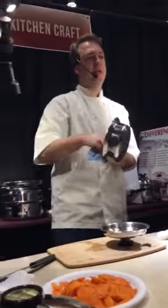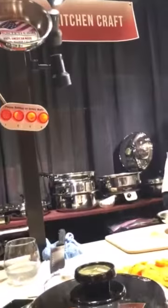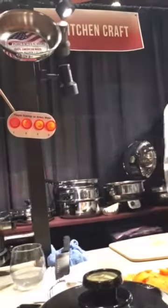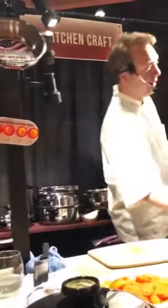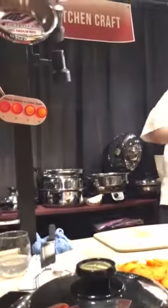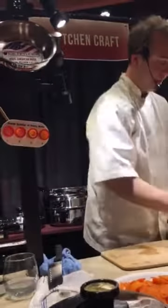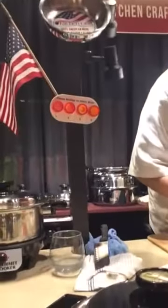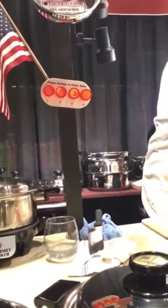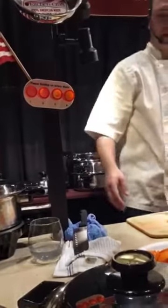And how would you like cleanup to be that nice? Just a couple of minutes. I know. All right. Would you like some corn, son? Corn? Yeah, sure. Now, the cool thing about the corn is there's no salt and no butter on this. This is how corn is supposed to taste. I love it when it's fresh picked.